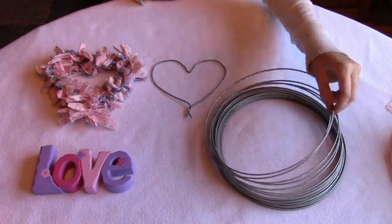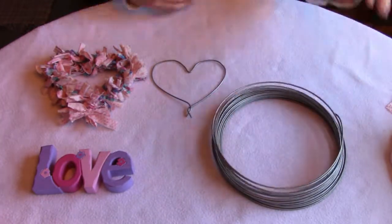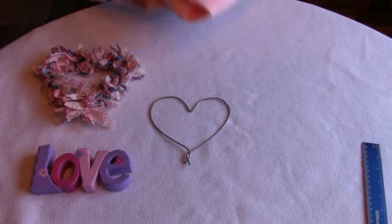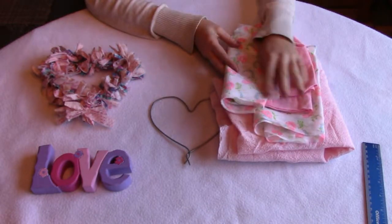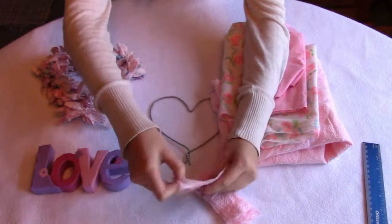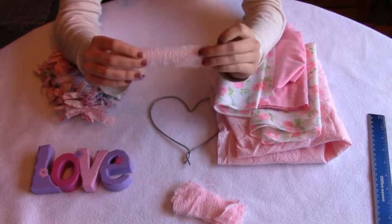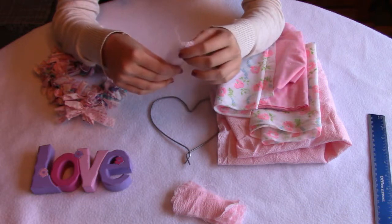First, you take your thick wire, cut about 22 inches off, and then you shape it into a heart. Once you have your wire, you pick out your fabric, probably three different types or colors, whatever you want, and we'll be making strips. We'll make strips about 4 inches long and 1.5 wide.